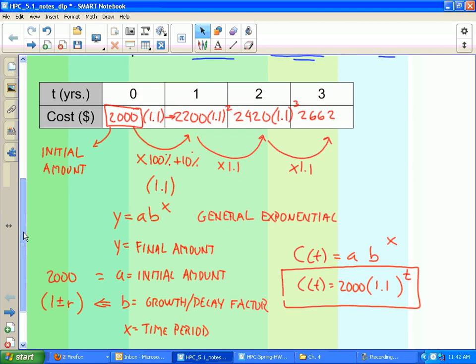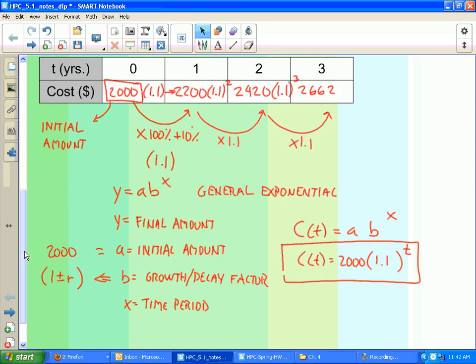All right. What questions do you have there for that problem? Yes, ma'am. For the t, is it like 15 or 17? Great question. So if I wanted to know 15 years from where this started, I would plug a 15 in there, and that would give me my cost after 15 years, exactly.